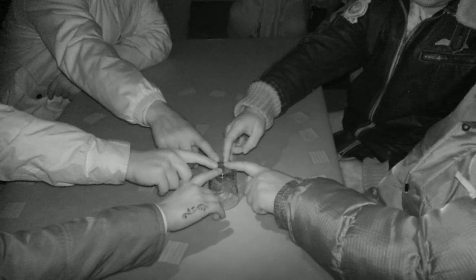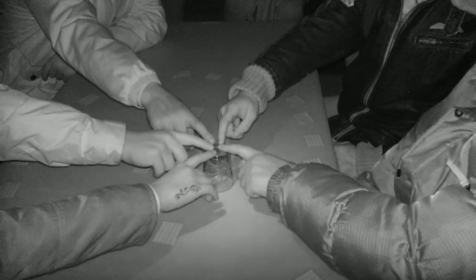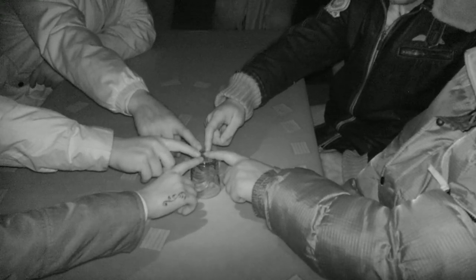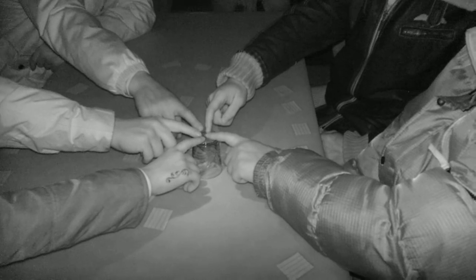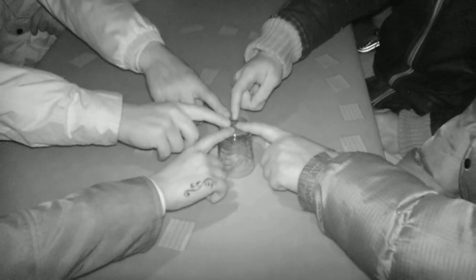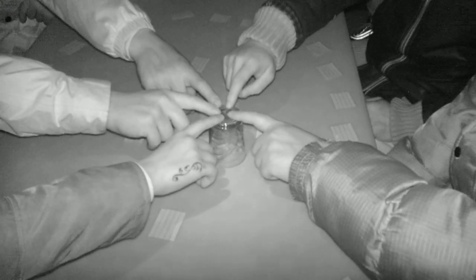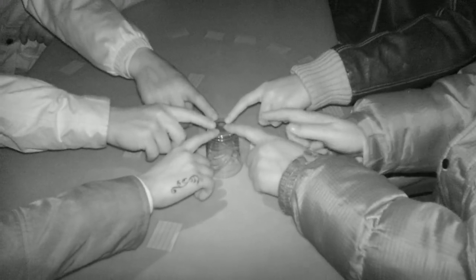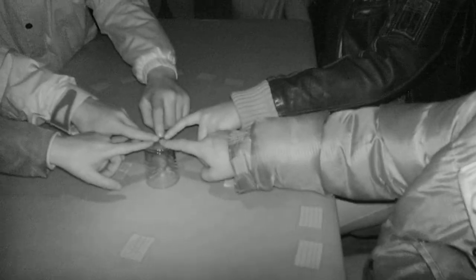Does the glass seem hot? I don't know why it seems hot. Can you move the glass back to the middle? Tell us your name. Can you spell your name for us using the letters around the table? Let us know who you are.